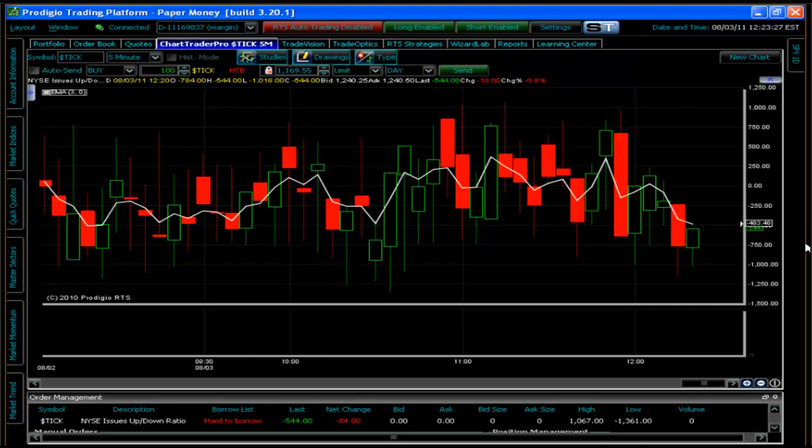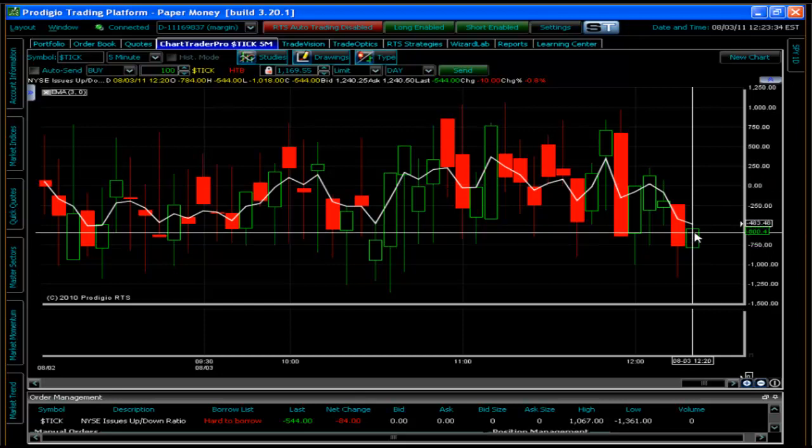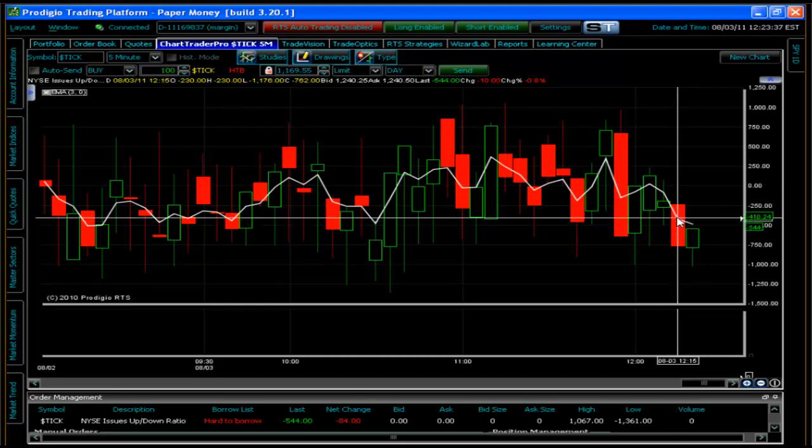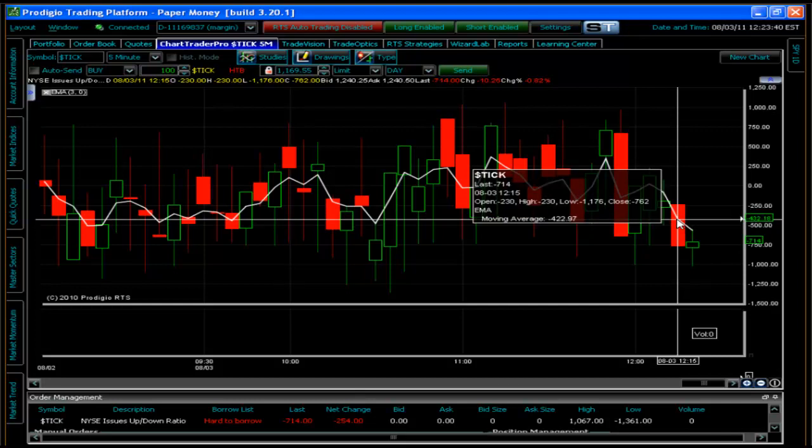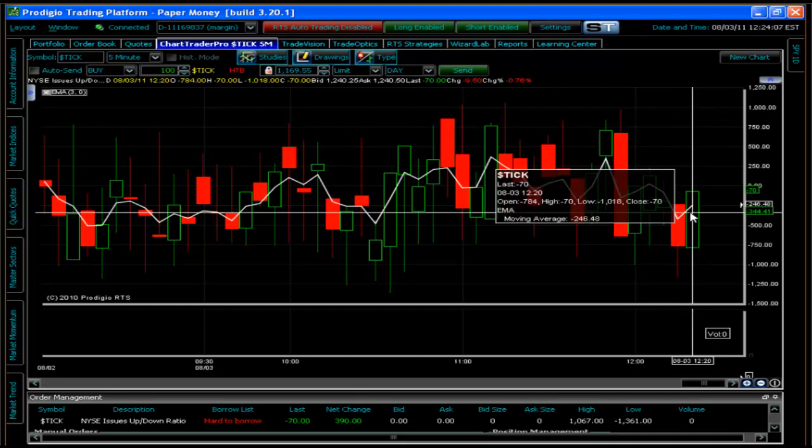And the way that the Wizard Lab Rule Builder works is it lets you pick whether or not you want to use the changing value or only fire signals off of the closed values. Now you see this value right here to the left of the forming bar, that is the most recent closed value. And if you were using a Wizard Lab rule with the forming bar off, the current value is going to be right here. So for the exponential moving average, the current closed value is negative 422.97. That value is different than the forming value. This forming value right now, the EMA is at negative 241.48.